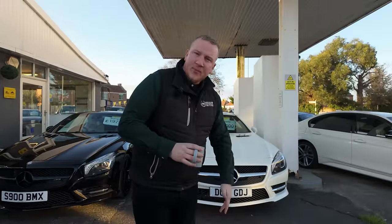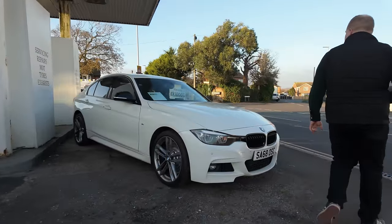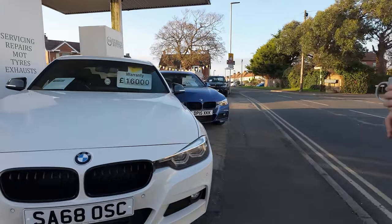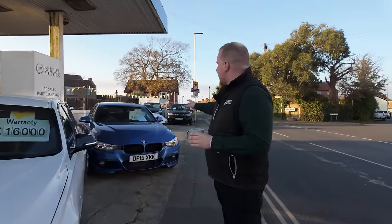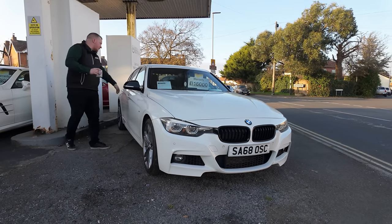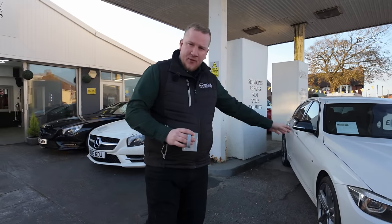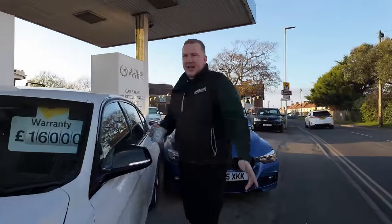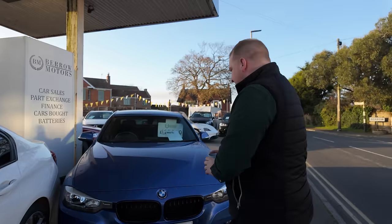Then we've almost got another pair of twins, because we've got two BMW 335Ds — I think they're both X-Drives. Two 3-litre twin-turbo diesels. This one came from the car buying service, just under 94,000 miles, black interior, automatic. I really like the look of this one — the white and ferret grey alloys look really nice. The guy only sold it because he's getting a company car, which is a Taycan. Hold that thought, because we'll get to that in a minute.